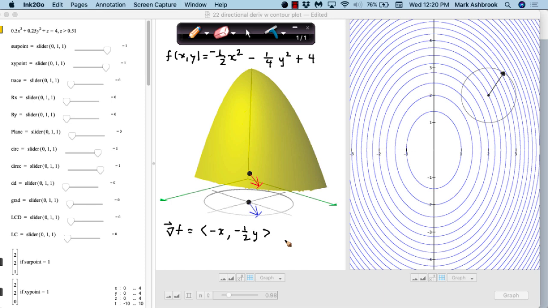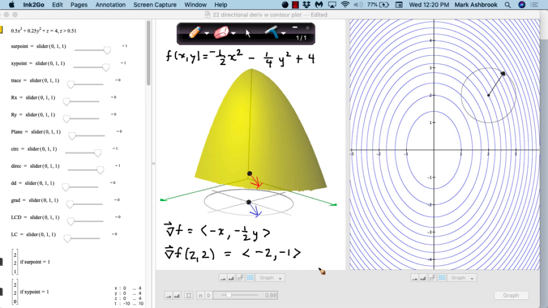and we want particularly where? 2, 2, right? So what is the gradient at 2, 2? Negative 2 and negative 1? So there's a gradient as a function, you just take the partial derivatives as functions. So that gives you the partial derivatives anywhere for any xy points, and then we're interested in at 2, 2. So that's negative 2, 1. Okay, take over from there.